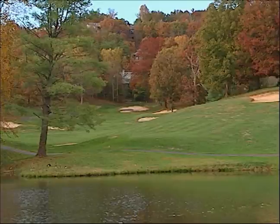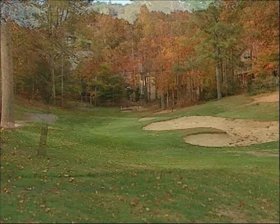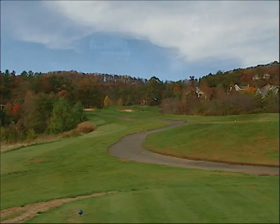Obviously the tee shot's daunting. You don't have much of a landing area out there. There is out of bounds left, there is out of bounds right. And there's very little chance of you getting home in two as Hawtree & Sons tighten up the fairway here at number 10 the closer you get to the green. With its four sets of tees, golfers of all skill levels can enjoy their round out here at Reems Creek.